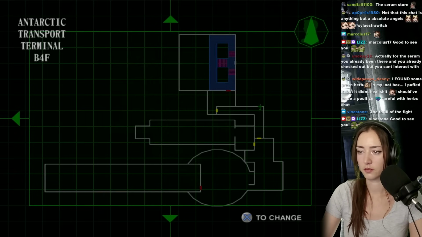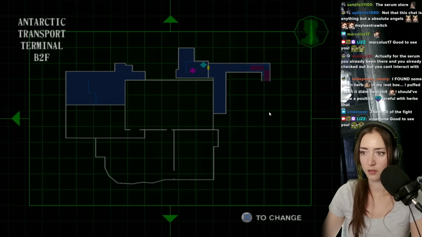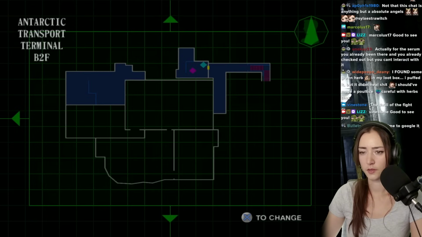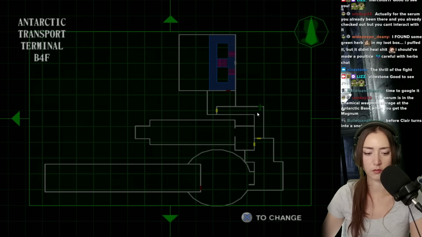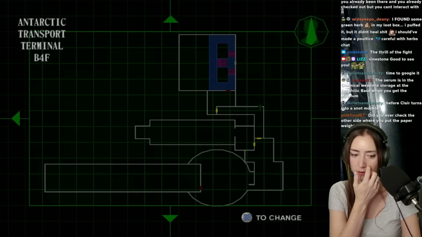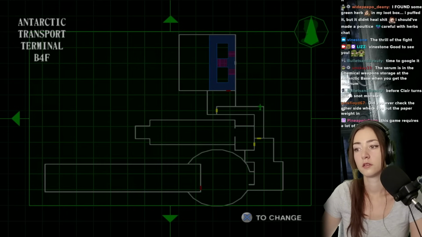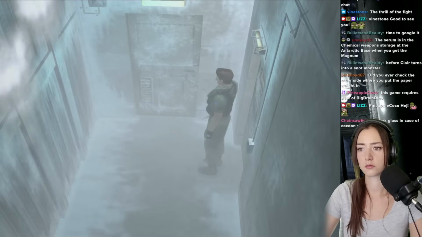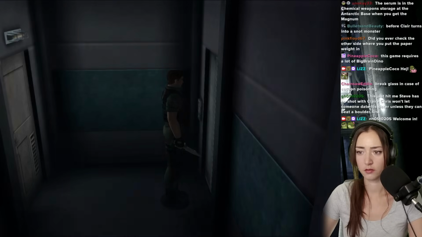This place. But how do I get here? This must be connected to something. But it's not shown anywhere, is it? This pod. We haven't been here at all, and I don't know where this connects to. CERM is in the chemical weapon storage at the Antarctic base when you get the Magnum. Aha, so we basically just run back. Up here, right? Take the elevator back up.